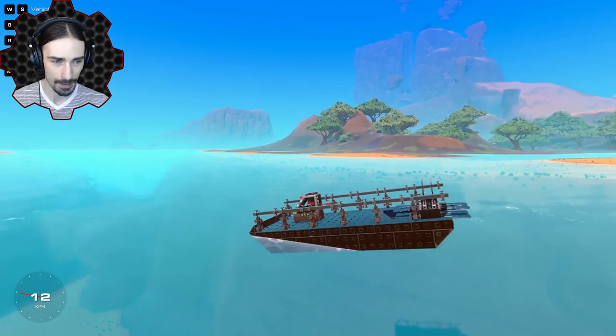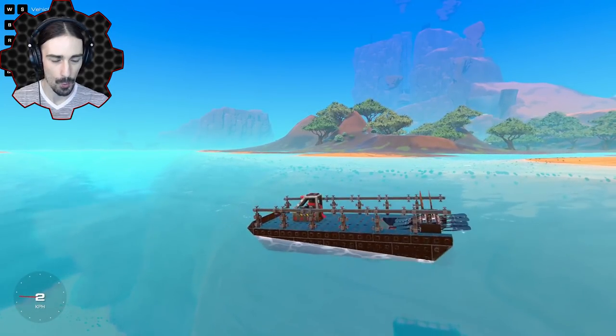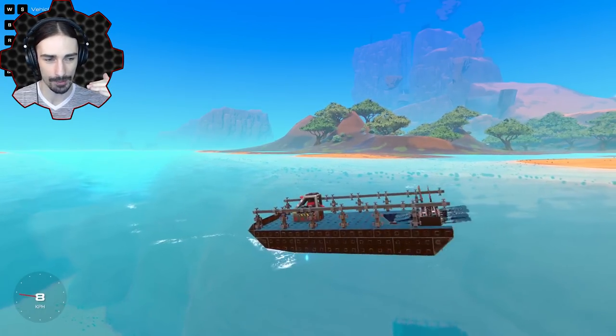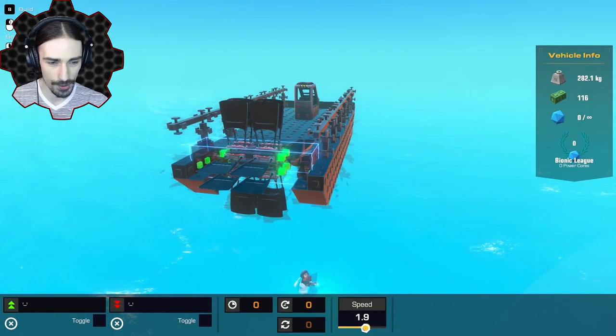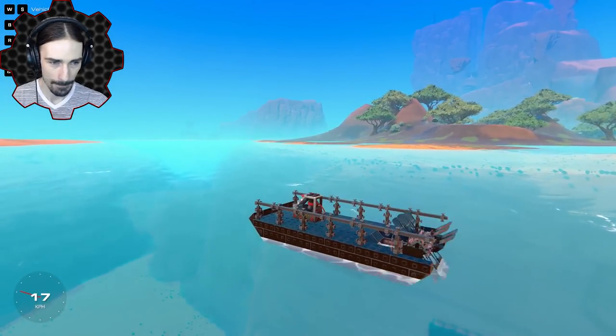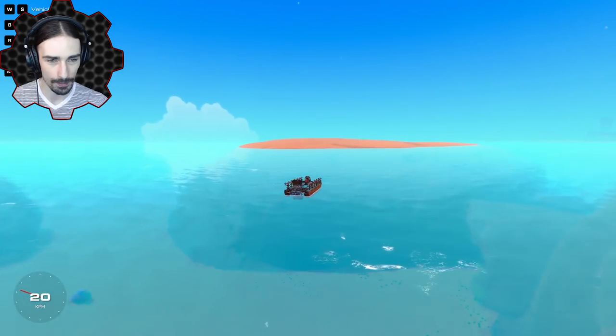Okay, now it's fighting with itself. Yeah, it's really sensitive to where the pontoons come in contact with the water. If you just go a little bit too low, it's gonna reverse you. And it just doesn't know what to do at this point. All right, so clearly 4 is too much. Let's go with 3.4. All right. That seems to be working really, really well.